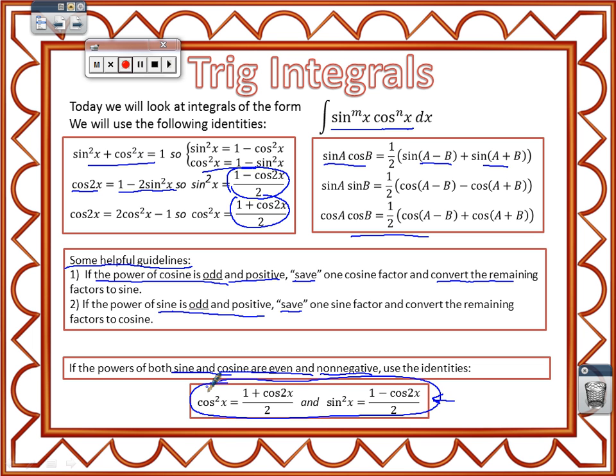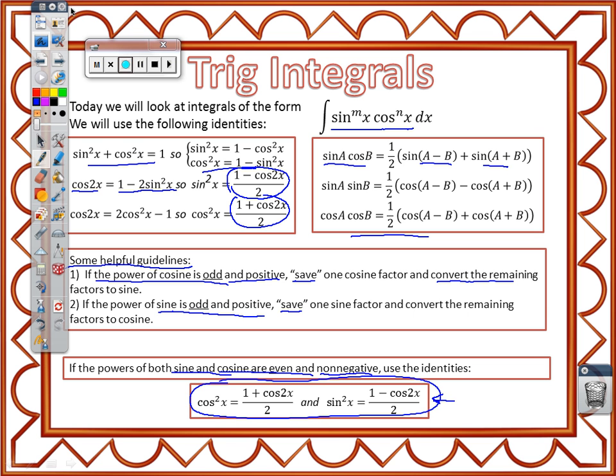Okay, and that is the structure that we're going to have. I think we have four problems to work. I've tried to pick out a variety of different kinds. Of course, I can't do one of every single thing, but I tried to pick out some big types. All right, we okay so far? Okay, let's move to the examples.